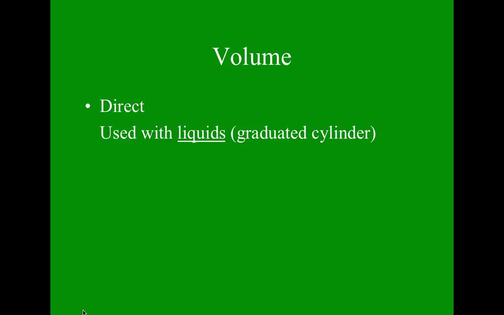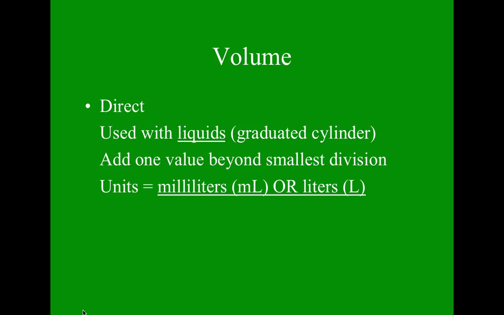Again, like the thermometer, you have to look at the scale. For instance, we have 2 different types of graduated cylinders that we use in the lab. Our larger 100 milliliter graduated cylinders that you used for the mystery powder lab, each marking on there is 1 milliliter. So I only have to go to 1 decimal place for my guess. But we also have smaller 10 milliliter graduated cylinders, and the tick marks are actually in between the milliliter markings. So I actually have to go to 2 decimal places on that one. So you do have to be careful. The unit is milliliters, mL, or you can also convert it into liters if you need to.